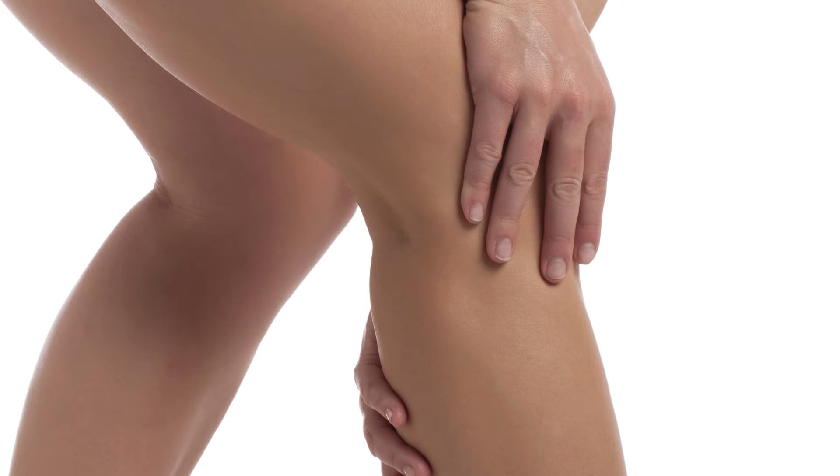You can do it other ways too. As you get older you may not even remember what you did — you may just remember squatting to pick something up, and then a few days later you started noticing a really uncomfortable sharp pain on the side or to the back of the knee, either on the outside or the inside, and it bothers you with deep squatting or twisting motions. A lot of times you can walk and do straight-ahead activities without pain, but when you go to do twisting motions or change directions, that may cause pain.